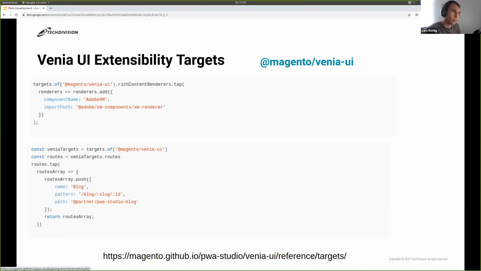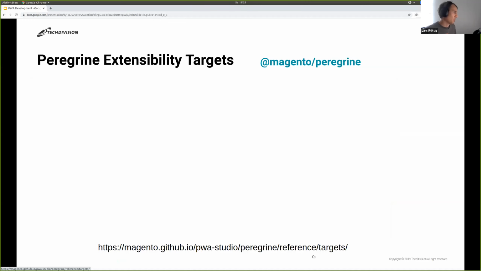And one point about extensibility. Currently it's allowed to build your own extension. But currently we don't have so many extension points there. But we have a possibility to add our own extension points. How this works, I will show you in the next slides. So we also have the possibility to add our own hooks, our own wrappers for hooks.